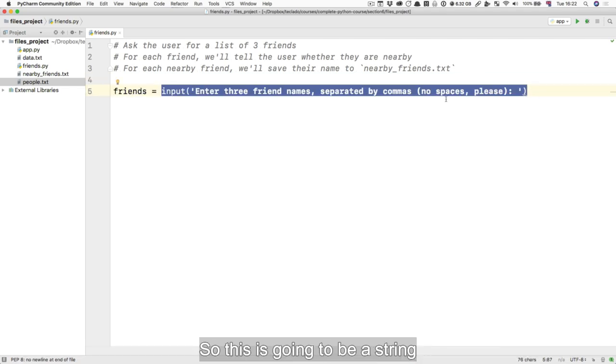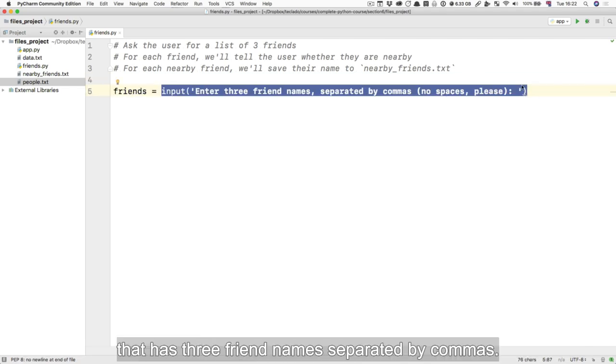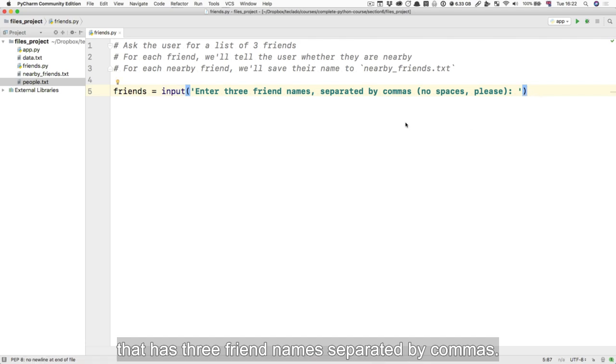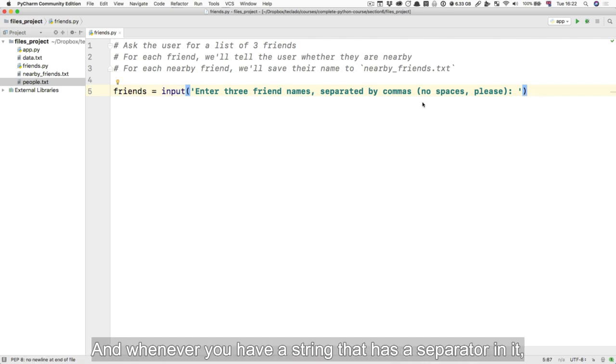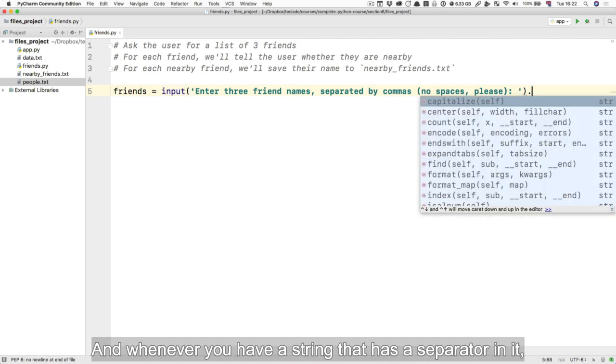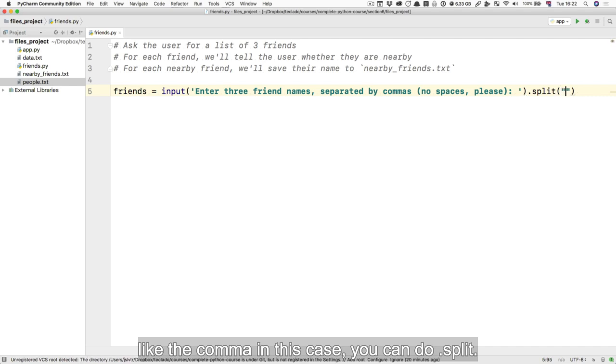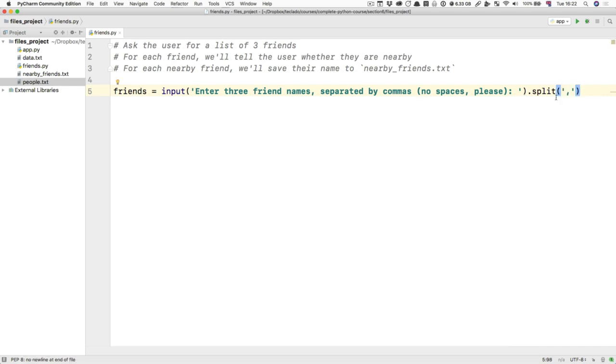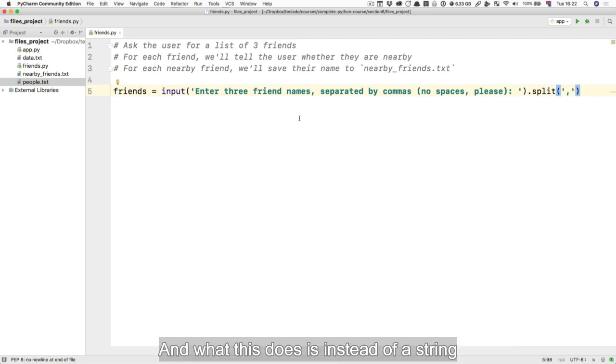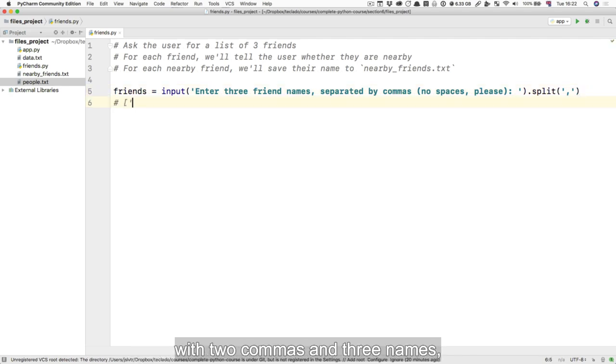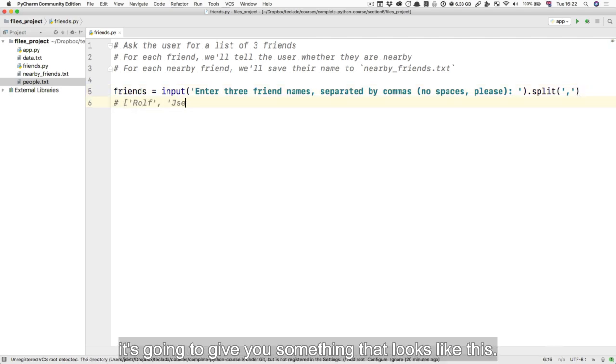So this is going to be a string that has 3 friend names separated by commas. And whenever you have a string that has a separator in it, like the comma in this case, you can do .split. And what this does is, instead of a string with 2 commas and 3 names, it's going to give you something that looks like this.